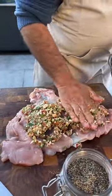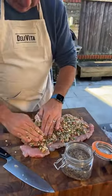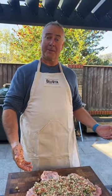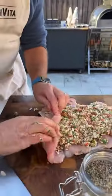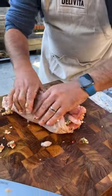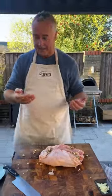We're going to get this stuffing out and put it all over our turkey - just try and pat it out, spread it out. It's a bit like making a porchetta. Now take these bits and roll them - roll it back on itself. The idea is that you get the flappy bits, get it all rolled, and bring it all back together.